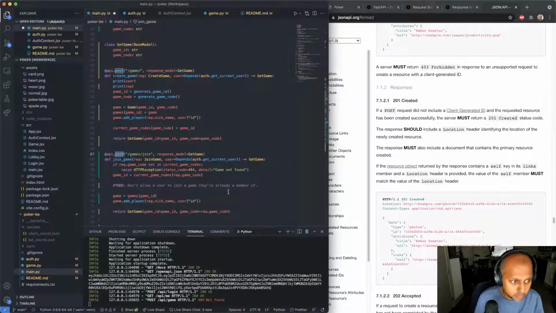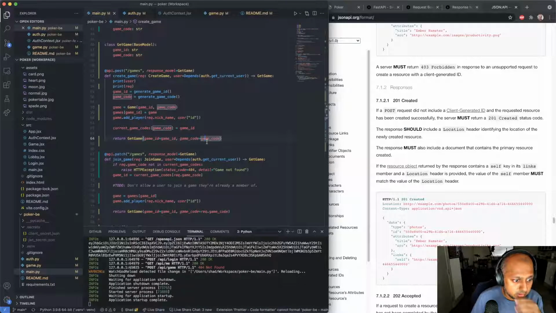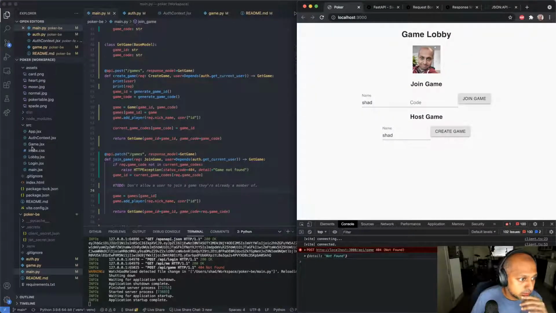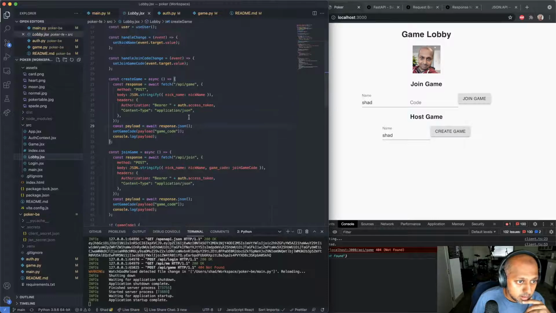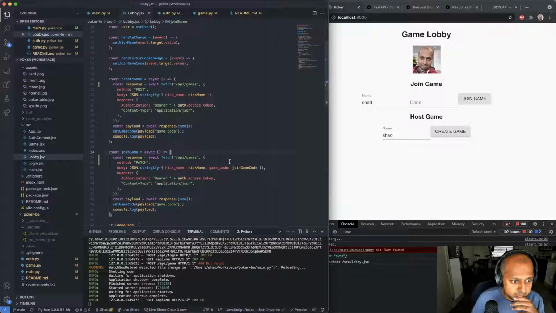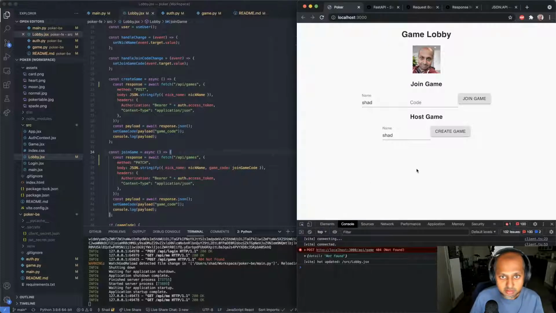Let's try. Do I have the option to patch? All right. Okay, so if we do it this way, then in our front end for the lobby, we are going to say API to create a game. We are going to method post to API games. And if we want to join, we do patch to API games. Hope this is not confusing.